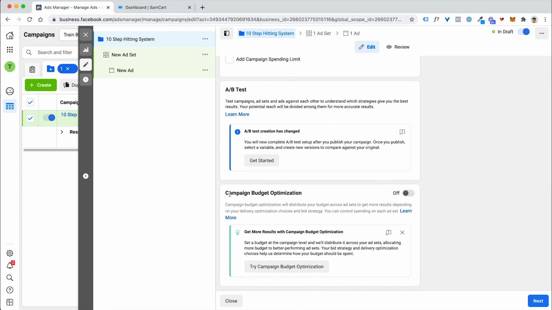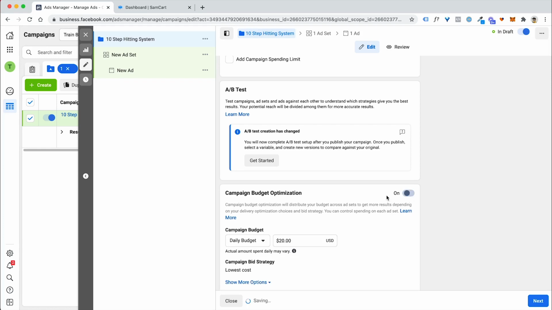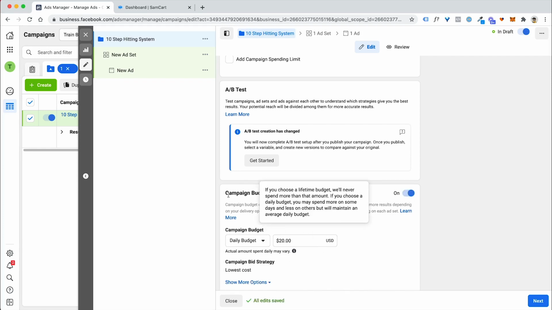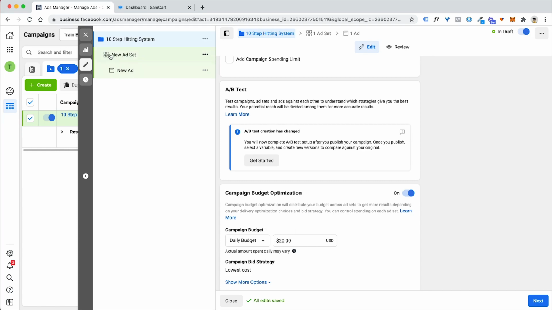And then here's where you can do campaign budget optimization or not. So sometimes we do this, sometimes we don't. I've seen good results doing CBO on and off. Usually if I'm just testing something, I might leave it off in the beginning. Once I have a campaign or a product that is proven to convert, I might go back and turn this on. And what this does, essentially, if you have campaign budget optimization on, let's say I have an ad set that targets moms, and then one that targets dads, then one that targets baseball players. In this situation, I'm selling a baseball ebook, a training product.